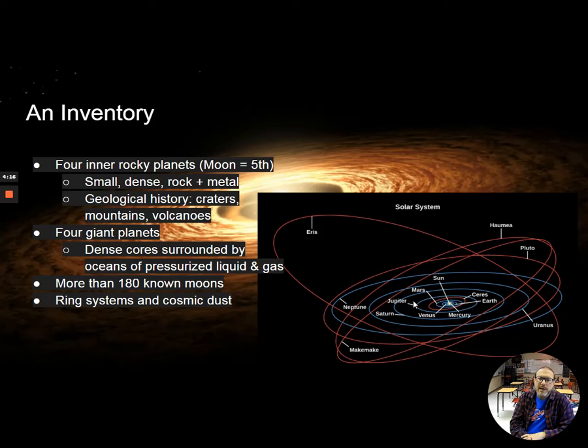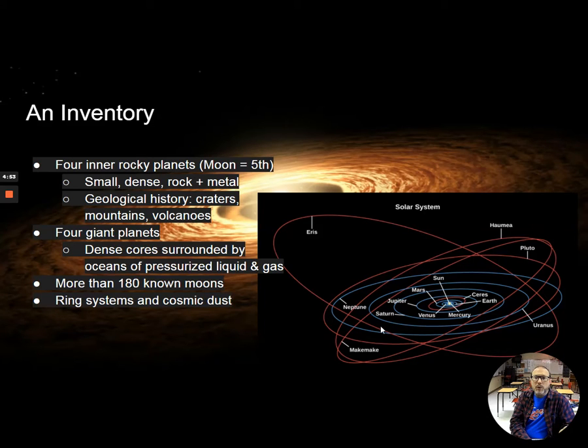The 4 planets outside of the asteroid belt are referred to as the giant planets, whereas the inner planets are mostly made of heavier, dense elements. The ones that are outside are made of lighter elements. They've got very dense cores with lighter elements like hydrogen and helium surrounding them in these massive, thick atmospheres. In addition to the planets, there are more than 180 known moons, including our moon and several named moons, but also including several other natural satellites around the planets.